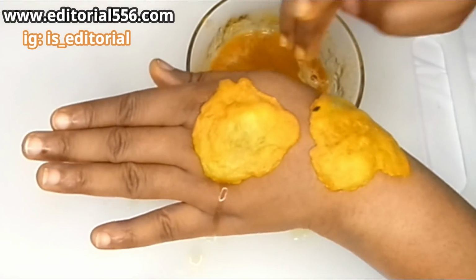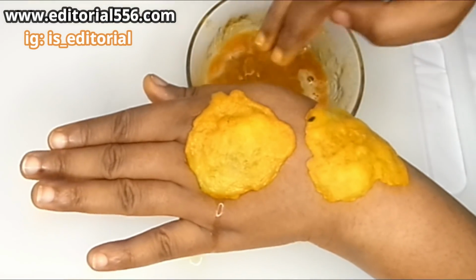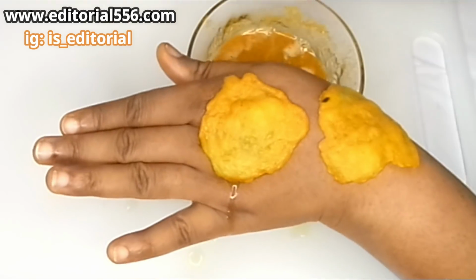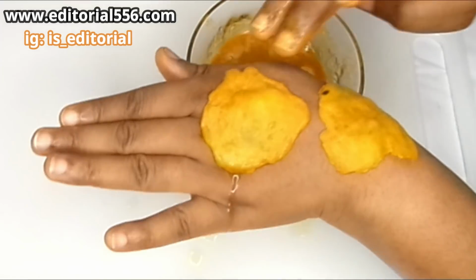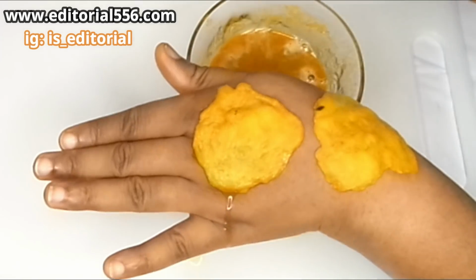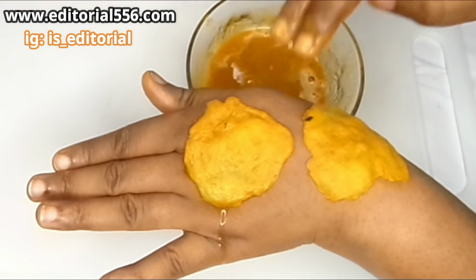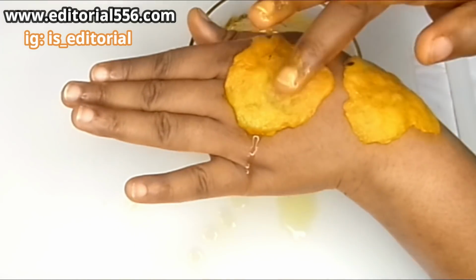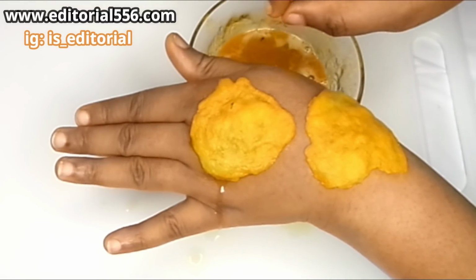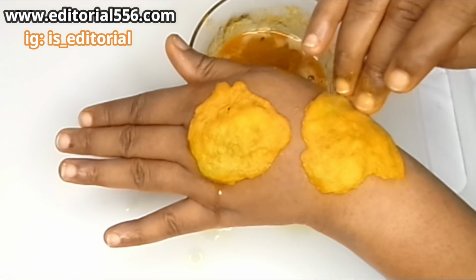Now the coolness plus those ingredients are going to get into your skin at your under eye area. It is actually very, very mild enough to stay in there and not harm your skin. So what it's going to do is that it's going to reduce the soreness and the puffiness of eye, and it's equally going to help to lighten up that area. Okay, so what you do is that every morning or every evening you do this for about 3 to 5 minutes. You do it for at least 3 to 4 days and the soreness will go down.